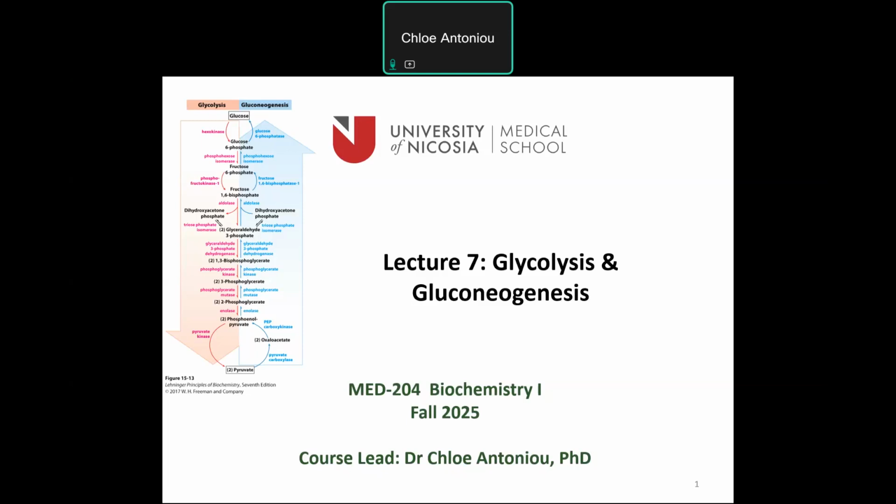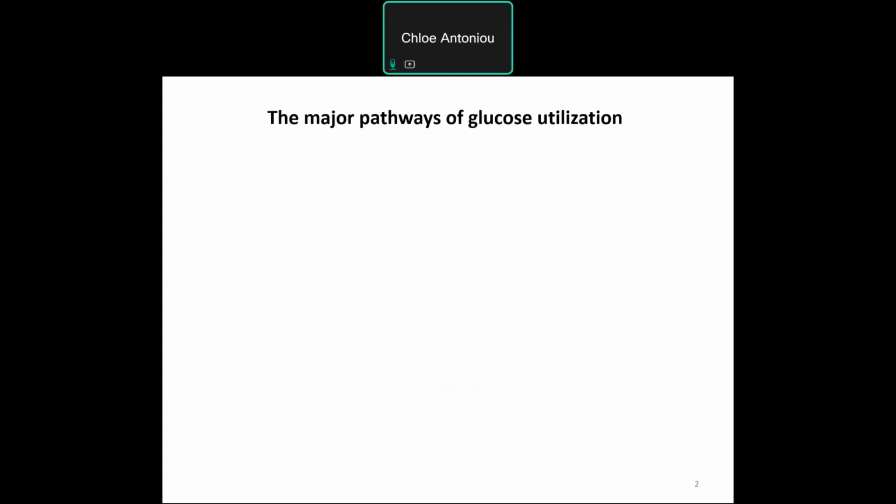Okay. All right, so I've made a little diagram here to start orienting ourselves. Here's glucose, a very, very important molecule, very central, kind of like a hub. And then what do we use glucose for? I'm sure you know that we use it for extracellular matrix proteins. There are proteins that have carbohydrates attached onto them. Oftentimes, these carbohydrates are glucose or glucose derivatives. So we use it for that.